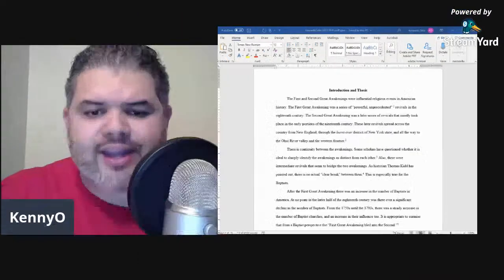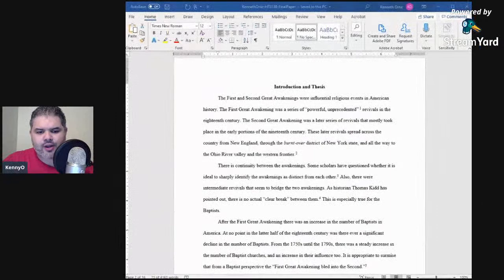So when you are writing a research paper, you want to make sure that whenever you're making statements, you are basically summarizing what a scholar has already said. So if you read 2 pages from a scholarly book, you could summarize that in 1 sentence, right? And you want to then cite it. Okay. That's basically what you're trying to accomplish when you are writing a research paper. So hopefully that makes sense.